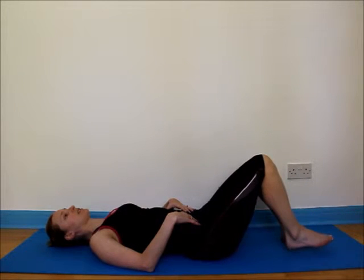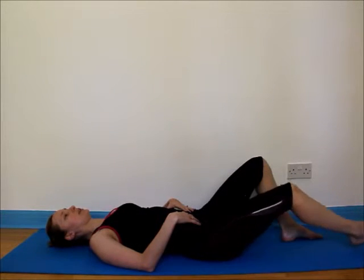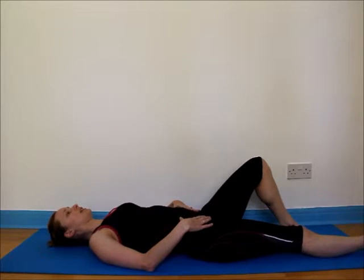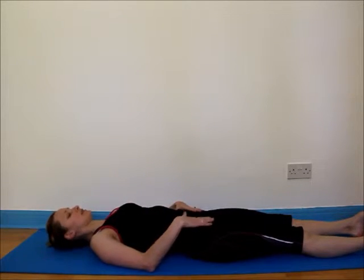Bringing it back, and then extend the leg away again. And you should feel that that's working these muscles harder. The next level up is that you can do it with straight legs. The longer the leg, then the harder it is for the body to stabilise it.